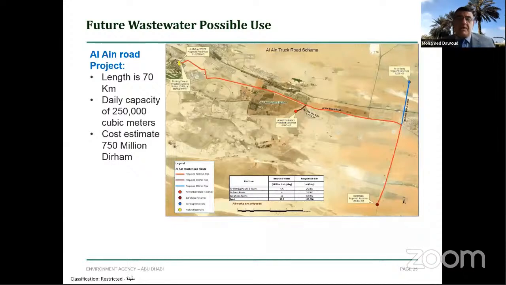The second mega project is what we call the Telen Road project, and the water will be pumped from Al-Waspa treatment plants along Al-Ain Road up to Al-Khatma and Al-Khazna, and it will supply about 2,400 farms, in addition to some afforested area and the road verge of Al-Ain Road along this line. The length of this line is 70 kilometers, the daily capacity is 250,000 cubic meters a day, and the capital cost is 750 million.